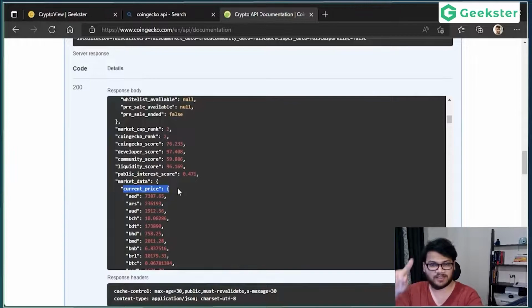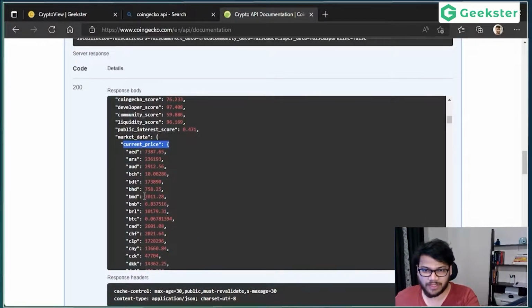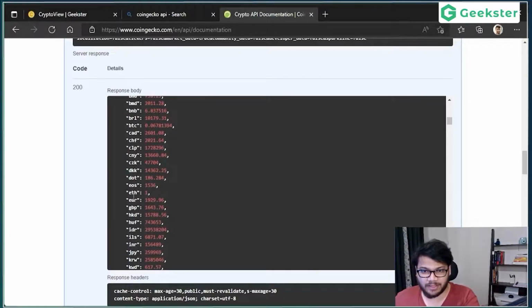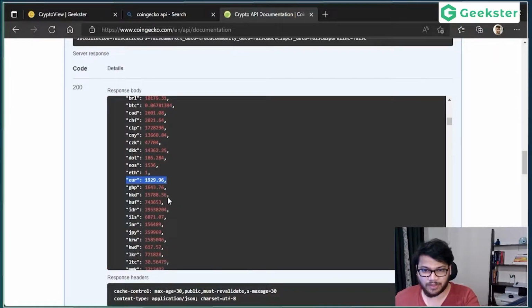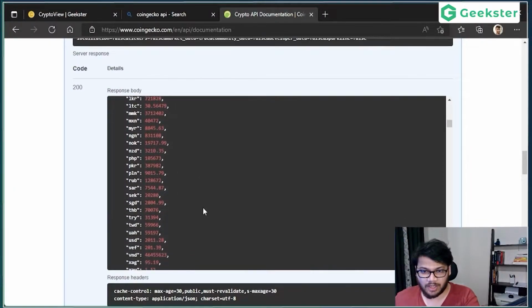And this price is in many various currencies. So we can just see here, for example, for Ethereum, what do we have? Do we have INR? INR, yep. So we have got INR here. Do we have Euro? Euro also we were planning. Euro we have got. What about USD? We were planning USD as well. And we have got USD as well. So you see, with just one API call, we can use this information.